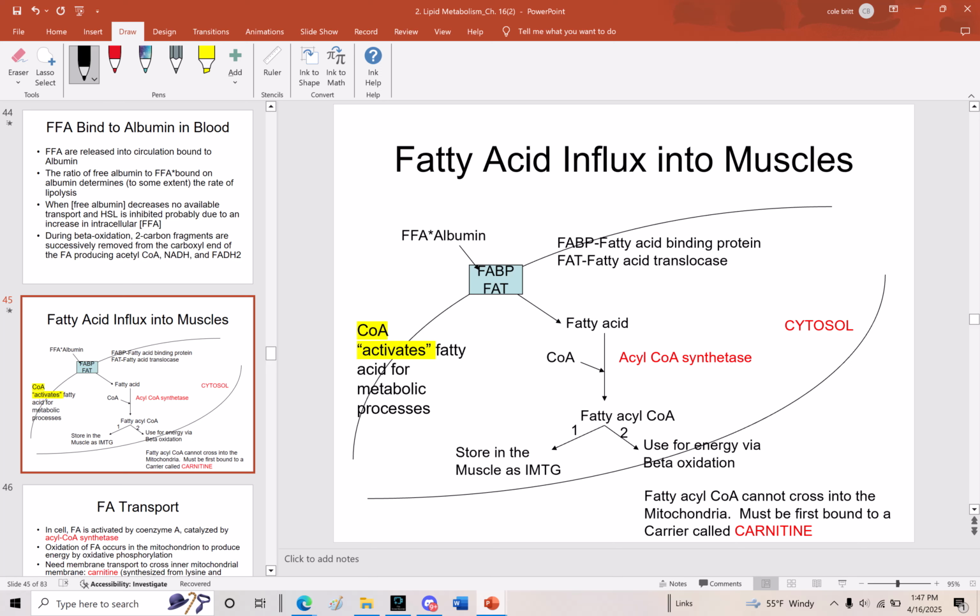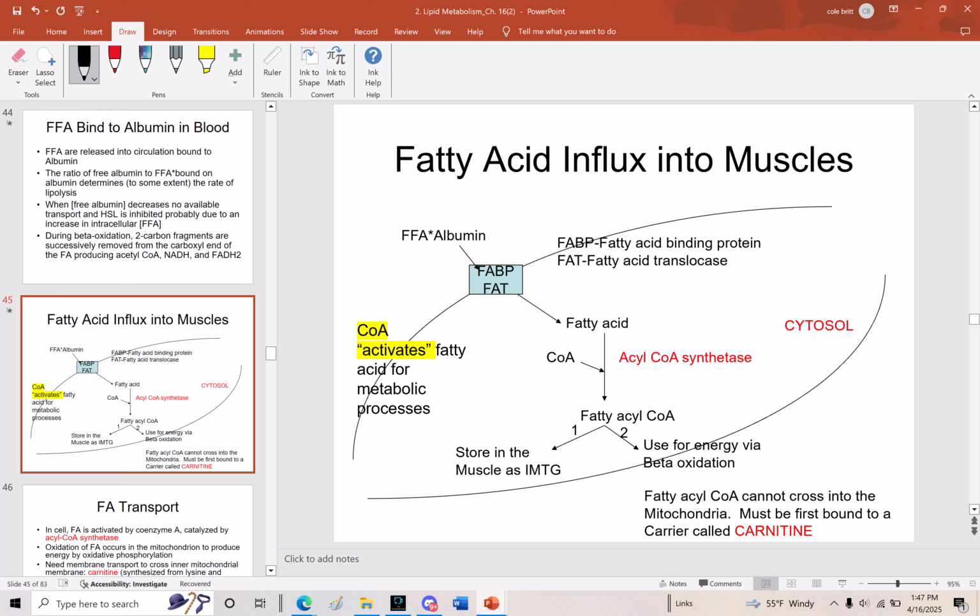So now we've got to get it into the mitochondria because that's where beta oxidation happens. Where does fatty acid synthesis happen? In the mitochondria or the cytosol? Cytosol. So your cells separate fatty acid synthesis from fatty acid breakdown, which is good. Fatty acid breakdown, or beta oxidation, happens in the mitochondria. Fatty acid synthesis happens in the cytosol. So they're happening in two different places in the cell, so the cell is able to regulate them more easily.